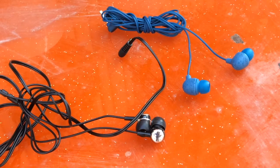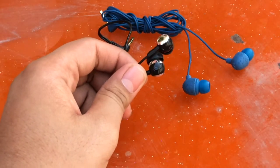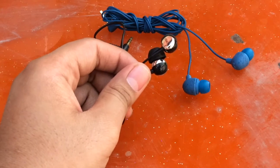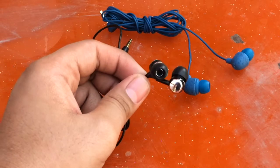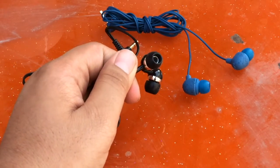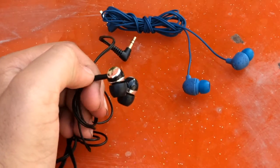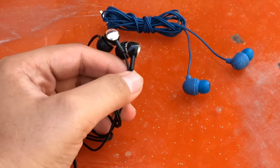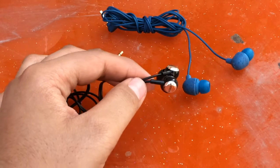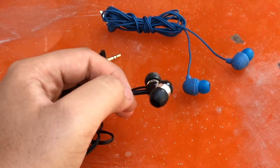Now we're talking about the accessories. With the Denon, you get a clip holder and ear tips in the box — small, medium, large, and extra small, with two pieces each. You can use whichever size you are comfortable with. The clip holder is not that practical because you need to fix the ear pieces, wrap the wire — it can be a bit of a mess, but it's a good effort to make it more portable.